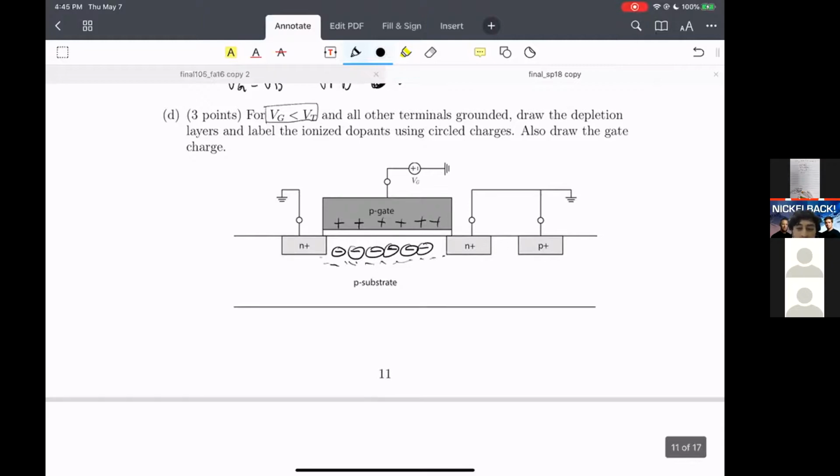Yeah. So you have a depletion region around the source and drain as well, as an additional note. Yeah, so this is similar to the previous problem in the sense that those are heavily doped with respect to the body. So most of the depletion happens in the body as opposed to in the source and drain implants. Okay, so do we have any questions about the first part of this problem?